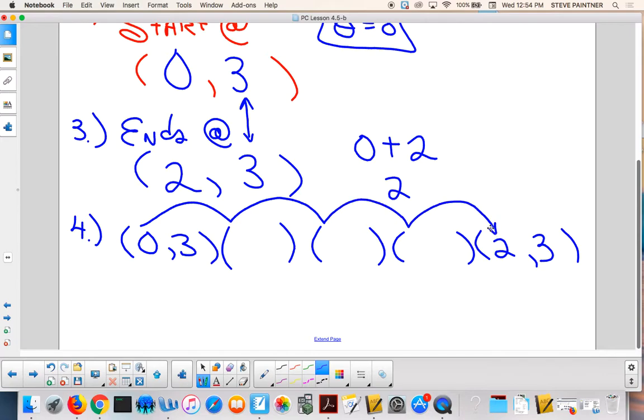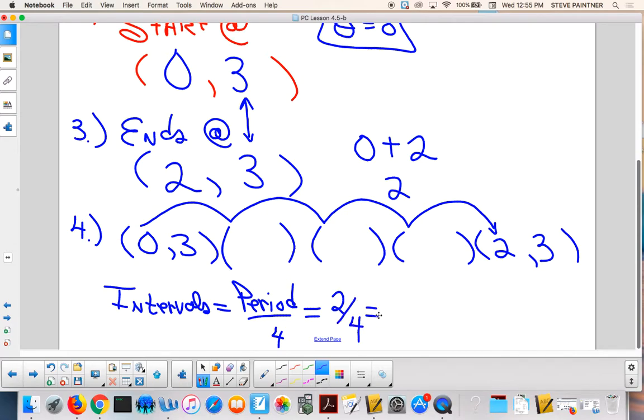So what you do to get your interval, what do you count by? You take the period. No, you want 4. You're counting 1, 2, 3, 4. How do you get your intervals? Take your period, divide by 4. Yeah. Okay? Well, what was your period in this one? 2 radians. So take 2 radians, cut it into 4 equal parts. You're counting by what?